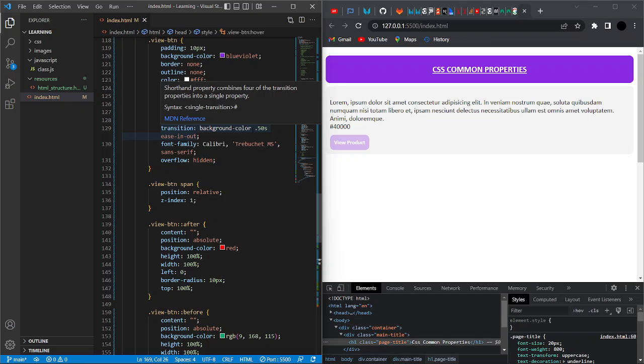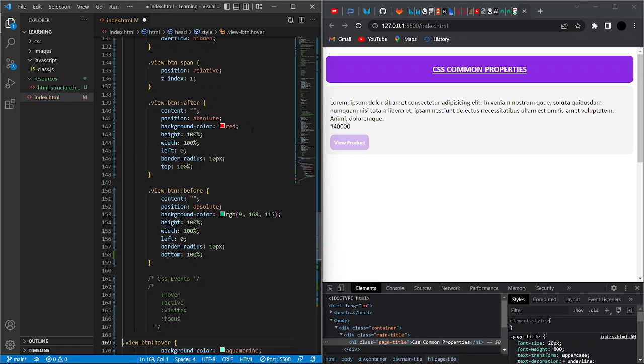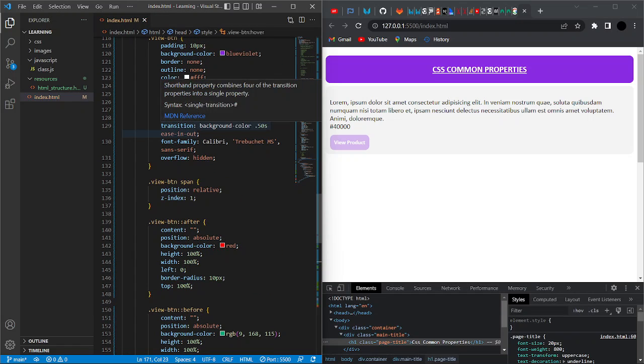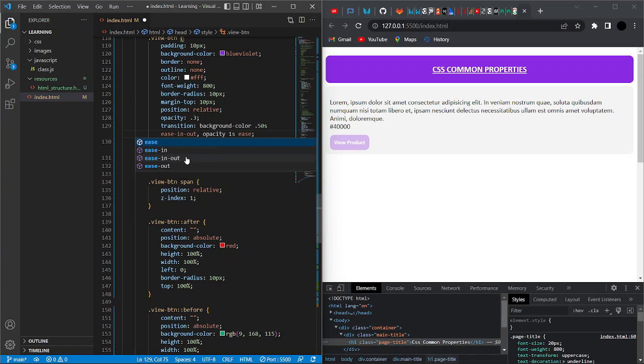So for us to transition all that is changing, we just put all, or you can say okay, let's add opacity too. I'm separating them now. So we want opacity to transition for like 1 second, and it should also be ease in out.